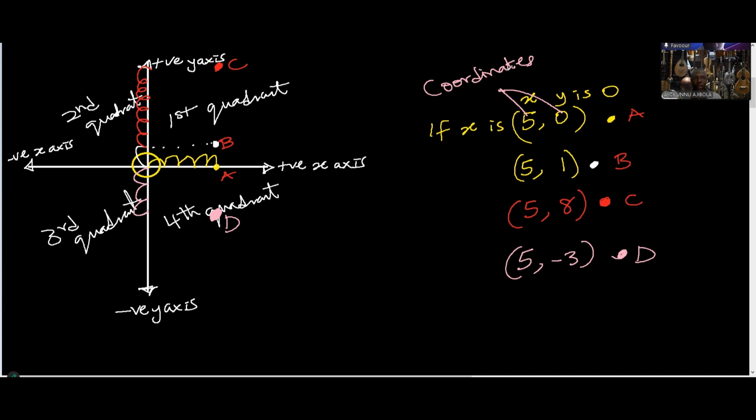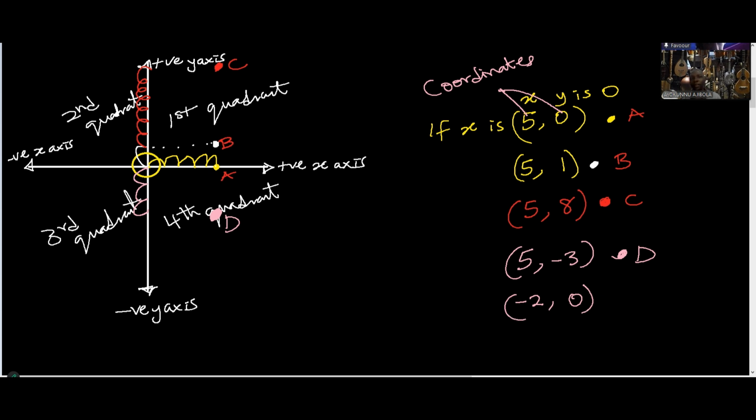So when they say find the coordinates of a particular point, they're trying to say find the x and y values, which could be positive, positive, it could be positive, negative, it could be negative, negative. So let us assume we have another point to locate. Like we have x now, maybe they say x is minus 2 and y is 0.